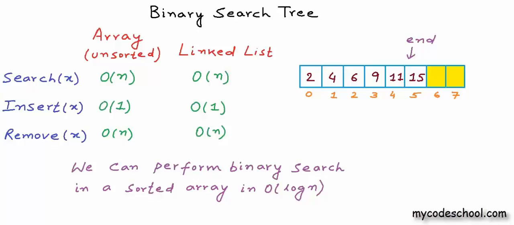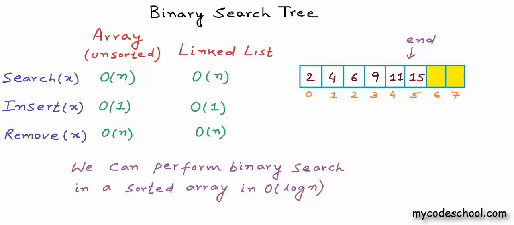For some other data type, some complex data type, we should be able to sort the collection based on some property or some key of the records. We should be able to compare the keys of records, and the comparison logic will be different for different data types. For a collection of strings, for example, we may want to have the records sorted in dictionary or lexicographical order. So we will compare and see which string will come first in dictionary order. Now this is the requirement that we have for binary search. The data structure should be an array and the records must be sorted.